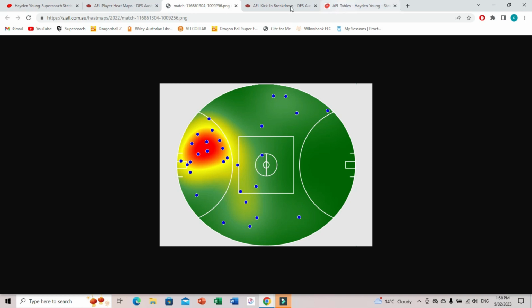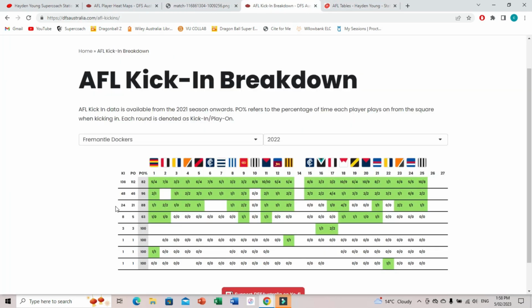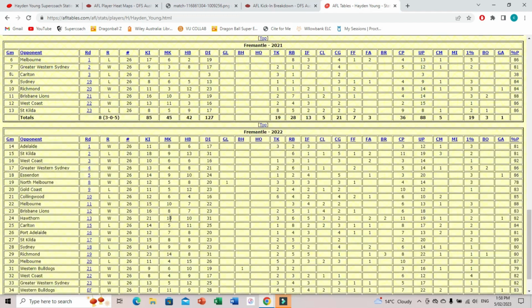So let's see how his kick-ins went here in round 13. Hayden Young, I know 24-21, even though his face hasn't popped up. 2 kick-ins, 2 played on, perfect. Round 13, 31 disposals, 21 of them kicks, 10 marks, 10 handballs, 3 tackles, 6 rebound 50s, 5 inside 50s, and 11 contested at 82% game time.